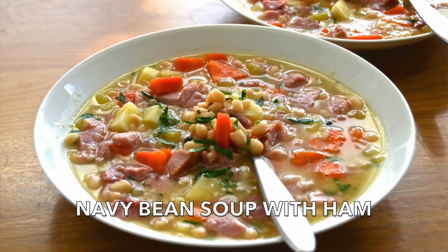The morsels of smoked ham are what really give it a fabulous flavor profile. Prepare to be amazed at the wonderful flavor of this hearty bean and ham soup. I know you're going to enjoy.